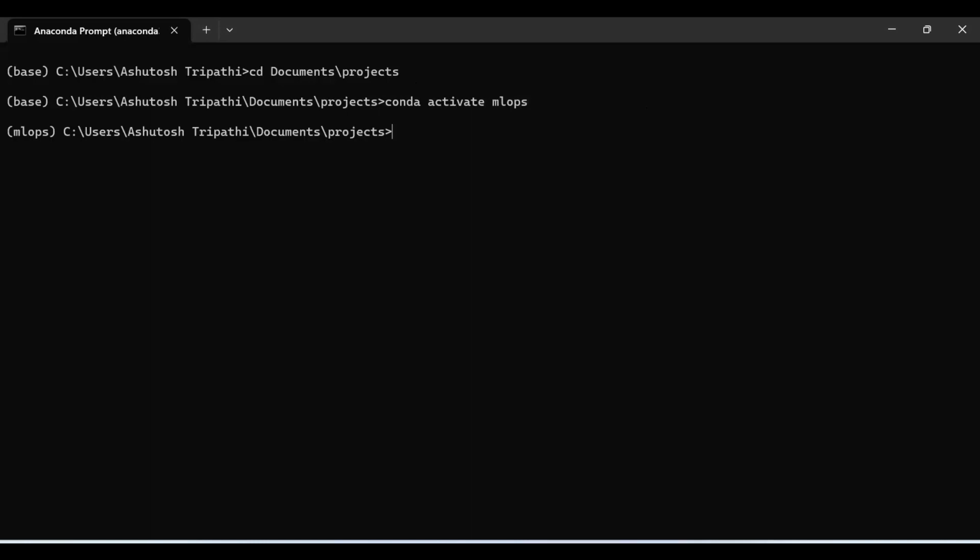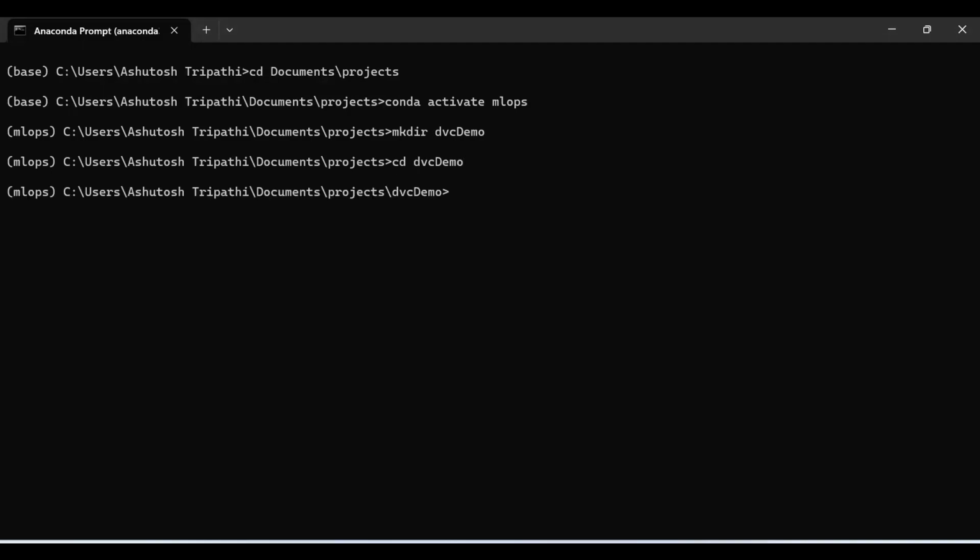The very first thing, guys, to implement this DVC live demo, you need to have DVC installed inside your environment. So what you can do is pip install dvc. The moment you run this command, it will install DVC inside your environment. I have already installed it, so I will not run this command. So what next can we do? I'm going to create a new directory using mkdir dvc-demo, and let's go inside dvc-demo. This is a freshly created folder, our local working directory.